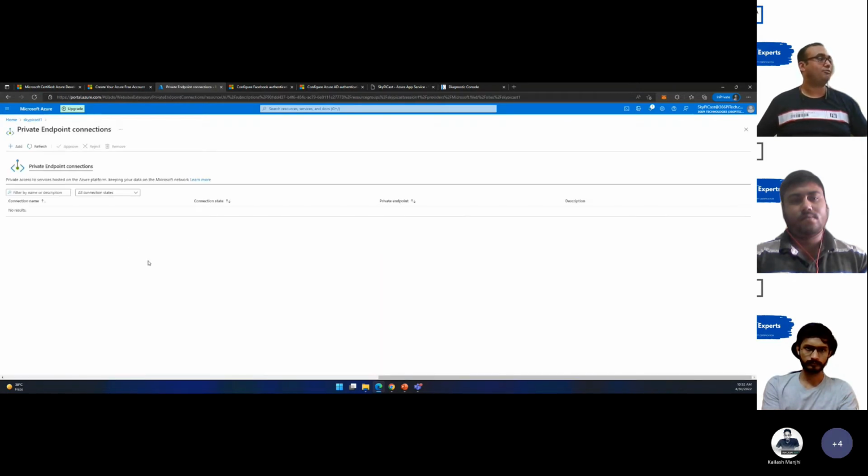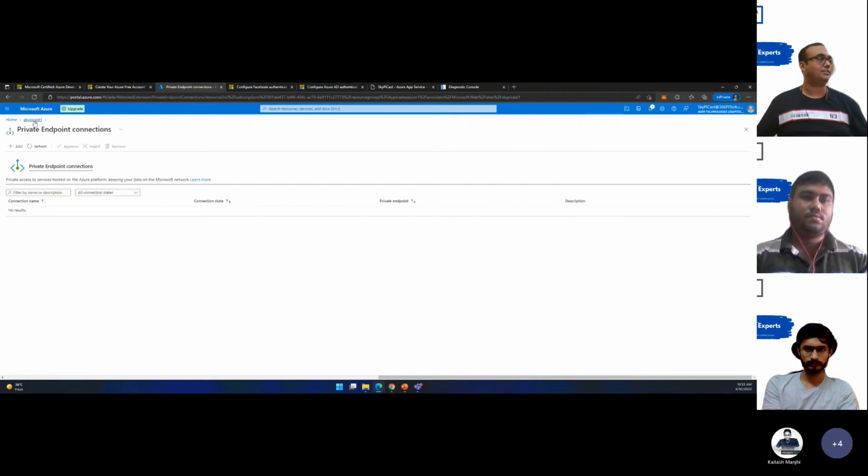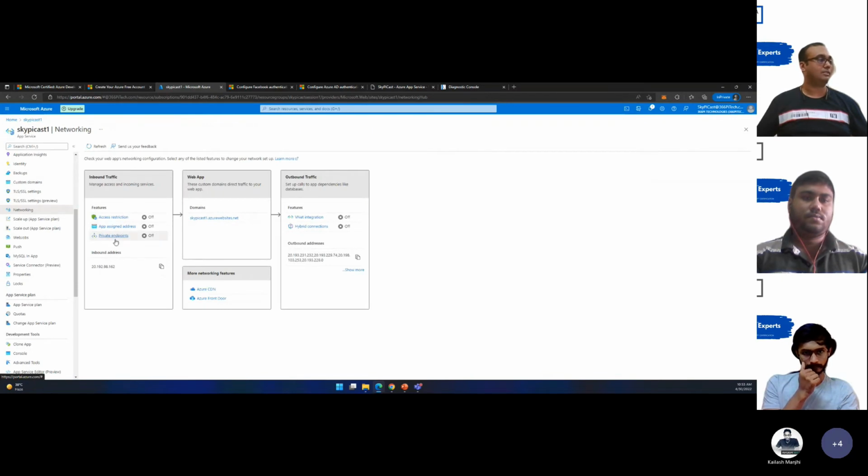Then you also have an option of private endpoints. So private endpoints are basically something which allow your internal applications, virtual network subnets to access your applications. If you want to make this application a private endpoint, then this won't be available to the public, and it won't be accessible directly through the public network. It has to come through a certain virtual network that we create on your Azure instance, or a certain subnet, and from there only it can be accessed. So if you want these network related security features to be enabled, those are something which can be done over here.